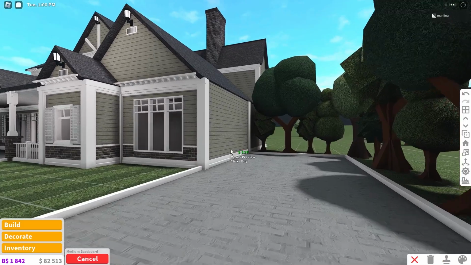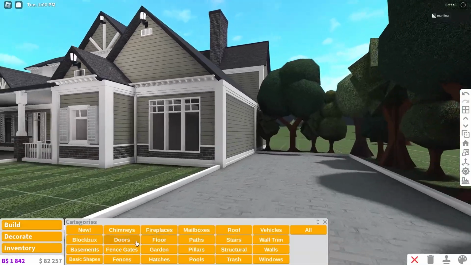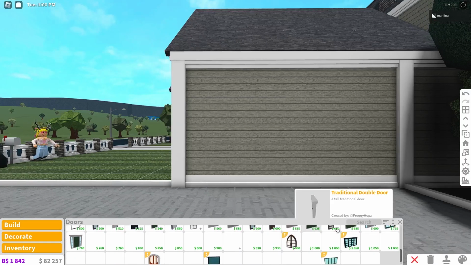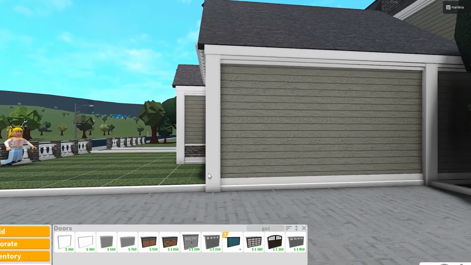Oh, I forgot the wall trim over here. Oopsies. Oh, I also forgot the garage door. Wait, talking about chicken nuggets, and I'm like, wait, there's no garage door. Yeah, we need to do that. Hold on. Let's do that instead of talking about chicken nuggets.